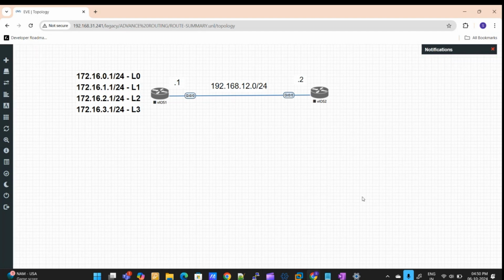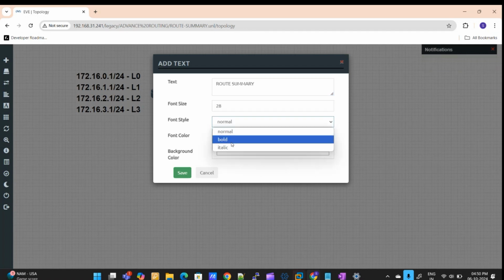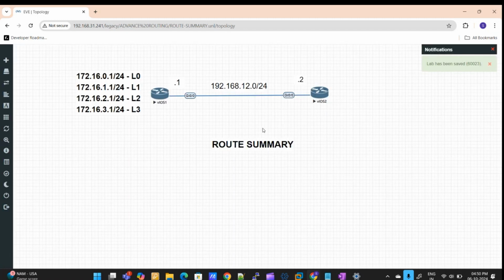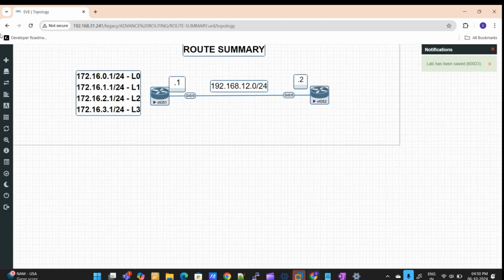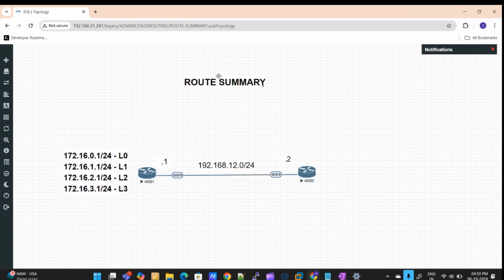Now let us use the RIP routing protocol. Let me turn on the routers. Now the routers are powered on.